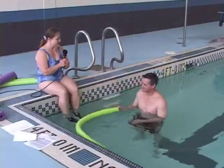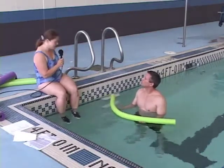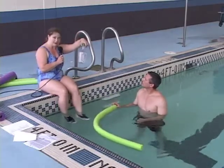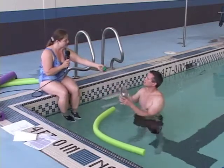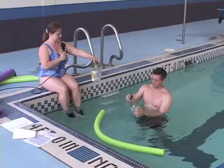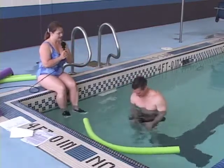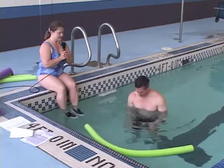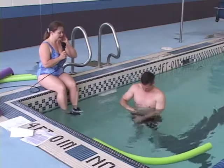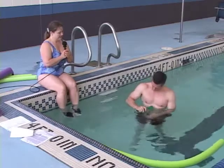And Shane, there's another thing we can do with another household product that you could work on your strengthening. These are orange juice bottles — there are a lot of jugs that come in this shape. If you fill them with water, they become a water weight, and you don't have to worry about them rusting. They're easy to carry home also. That one, I believe, is four pounds if it was filled up.